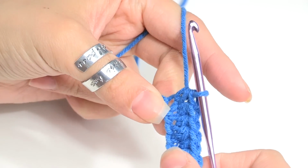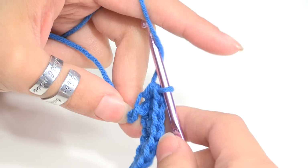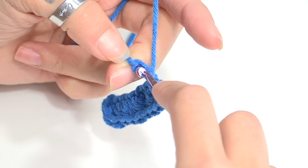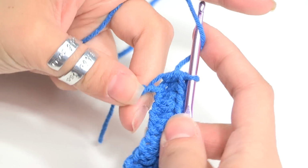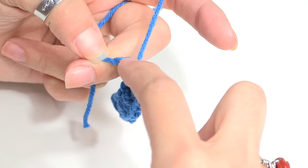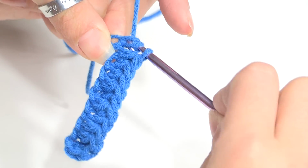So in that last chain, it says to work 6 half double crochets right in that last chain. So we're going to go in the last chain, which is the only one left. We're going to work 6 half double crochet in there. So yarn over and go into that chain, yarn over and pull through, yarn over and pull through all 3 loops.